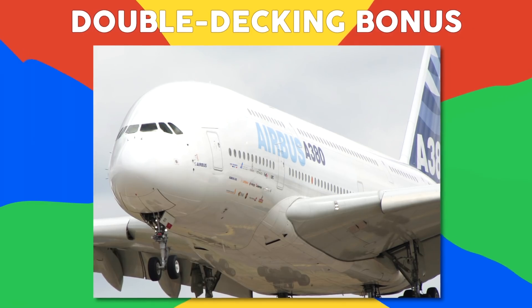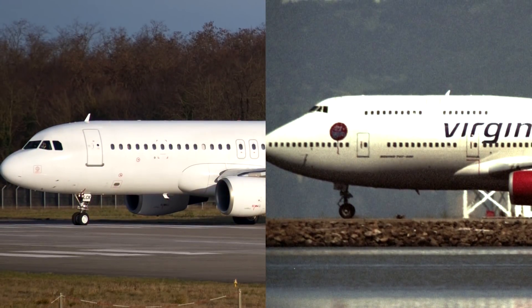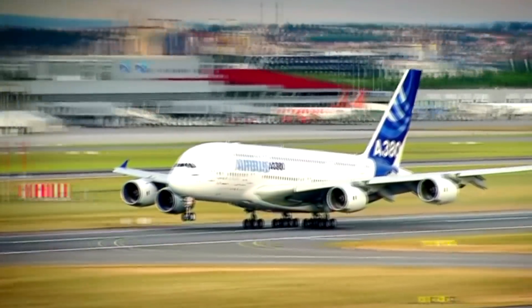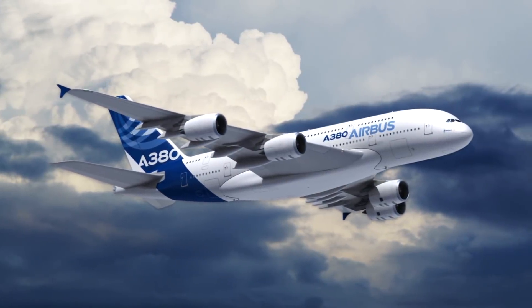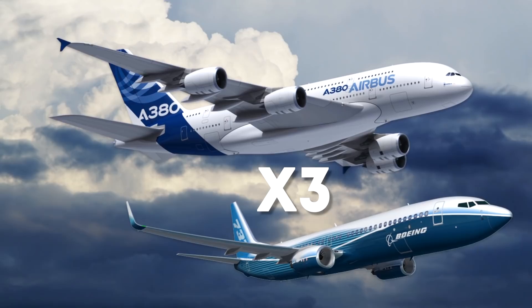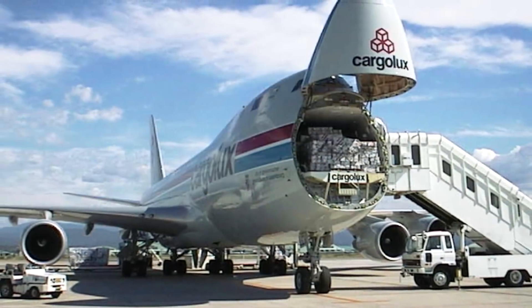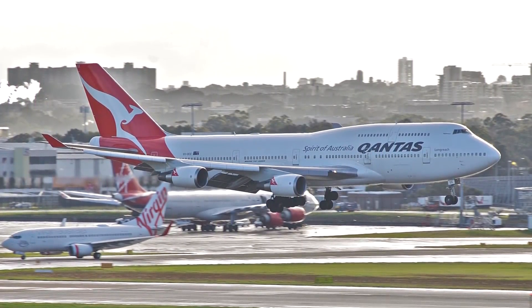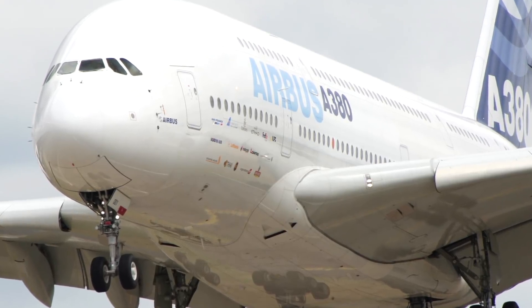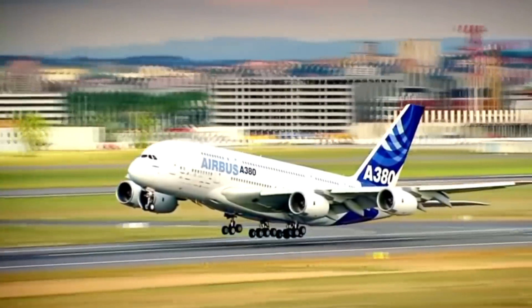Number 7: double-decking bonus. When it comes to size, nothing beats the basic design of a double-decker aircraft. Compared to anything else, the sheer impressiveness of its scale puts it at competitive odds with almost nothing. The typical 'more passengers, more cargo' answer is straightforward and valid — the Airbus A380 can theoretically carry almost three times compared to that of a Boeing 787. But this misses one more key component: more passengers and more cargo for one single long-haul flight. Double-decker aircraft exist due to the long-haul commercial aviation market, which the Airbus A380 is directly designed for.